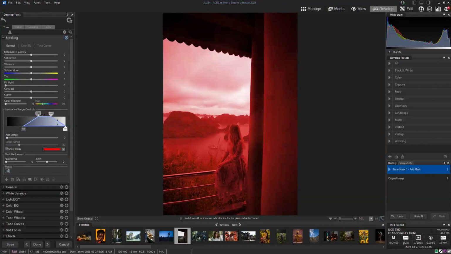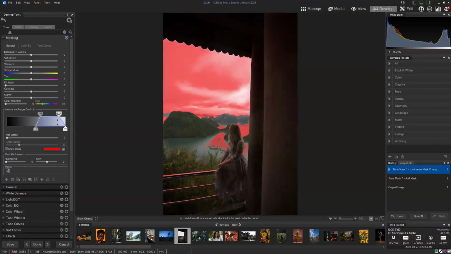So because I only want to select my cloudy sky, but not all of the sky, not the whites, but the near whites and a lot of the midtones. If you can see, there's a lot of the ocean that's being picked. I don't want to pick the ocean at all. So I'm just going to keep moving this to the right. And now you can see that my selection only corresponds to the sky.